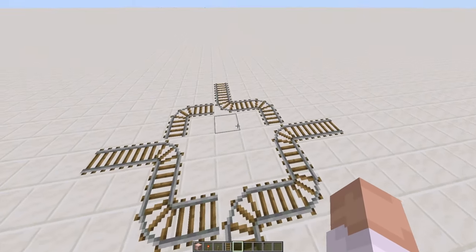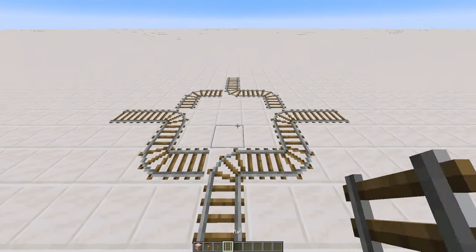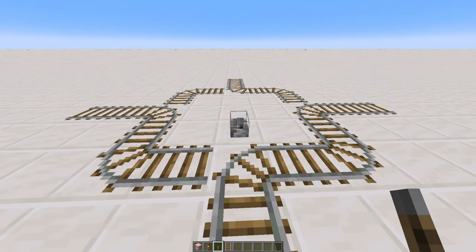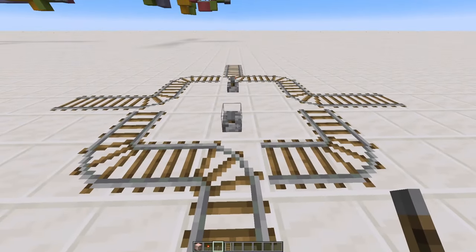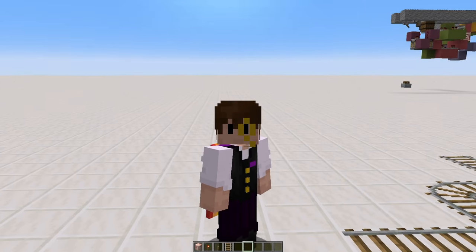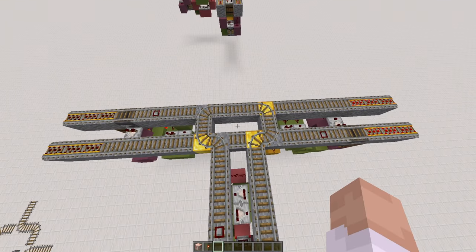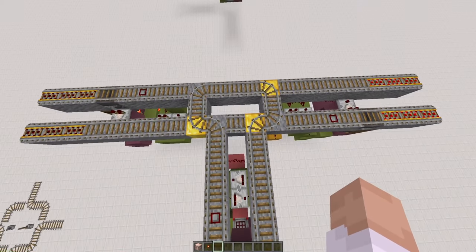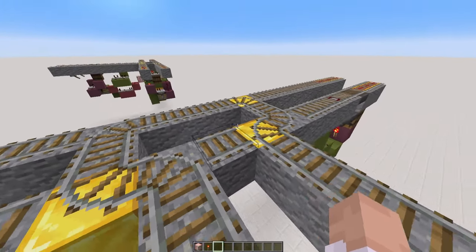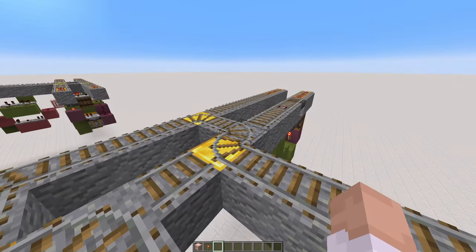The reason it does that is basically rails will try and pull towards the south and the east. Now this can be kind of confusing when it comes to redstone — as here, if I power this rail, it will turn left. But if I power this rail over here, it will turn right. This does make redstone more consistent no matter where you build it in the world, but it can be a little bit weird if you aren't used to it. As a visual guide, I have added in these gold blocks to signify which rails we want to be paying attention to, as these three rails will be the ones that we are turning to go to your designated destination. The other three rails that are curved don't matter — they will stay the exact same, so you don't need to worry about them.